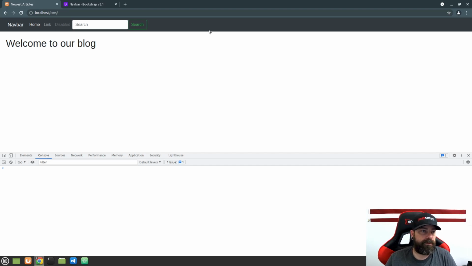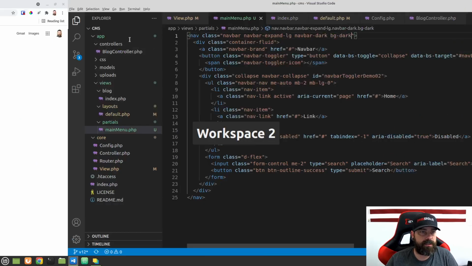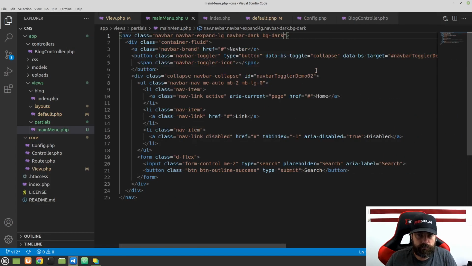Now that we have that, what I'd like to do is just get rid of some of this stuff we're not going to need here in the nav bar, and we are going to do some drop down menus, so we're going to go ahead and do that. What I'm going to do here, first and foremost, is in our navbar brand right here, let's put our brand. For me, this is going to be free skills.